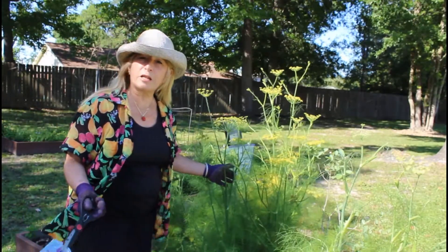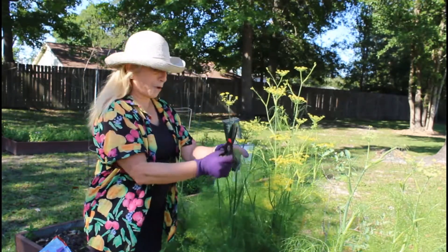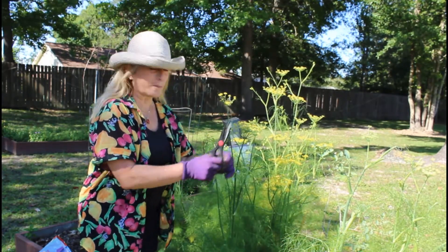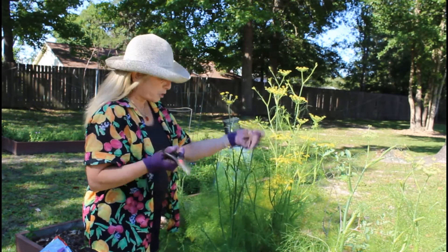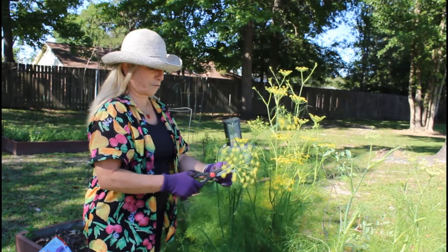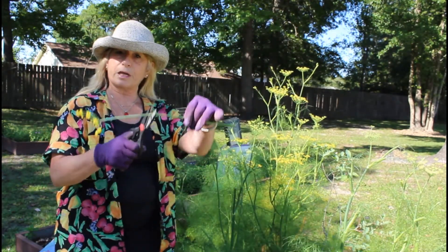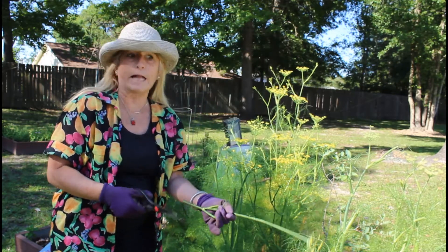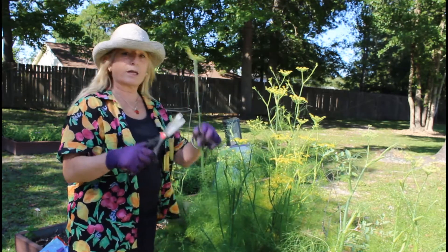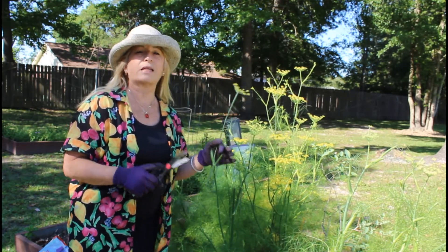So we're now going to harvest our fennel. If you're at home and you just want a little bit of fennel to chop over your fish or veggies, you just snip. This goes great in a yogurt mixed with cucumber and mint. You can cut these shorter ones — I don't want to waste my little fronds, we're going to put those in vinegar later. You can chop these like you would celery and have them diced in egg salad or anything else. Or when we pull the bulb out, we can take a handful and throw it into a chicken stock or vegetable stock — fantastic flavor.